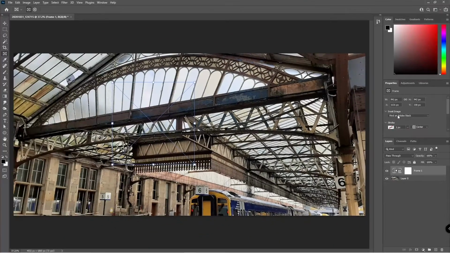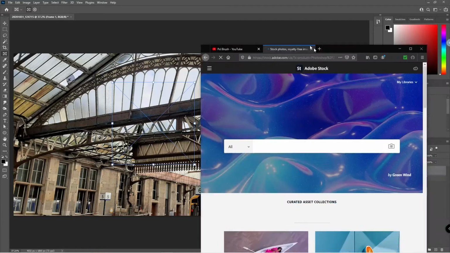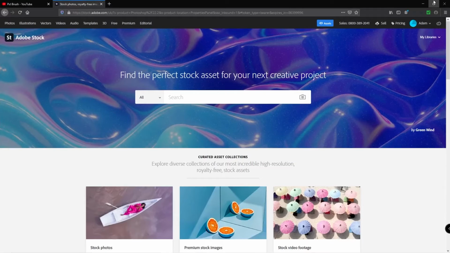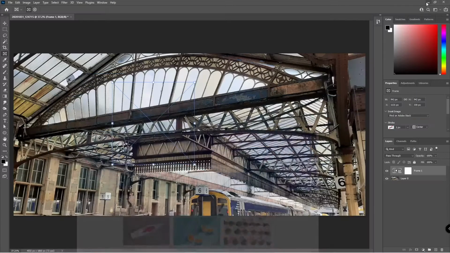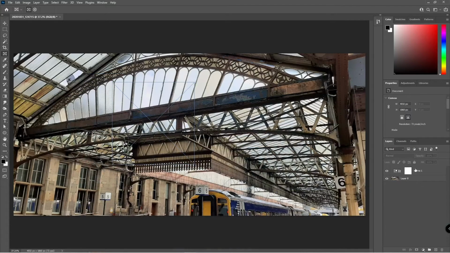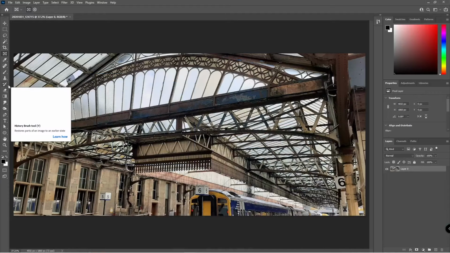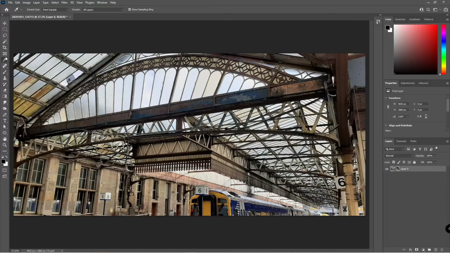Oh, actually, we will continue, because then we can find an image on the right-hand side and we can add from either our local PC, in the Adobe libraries where we store all of our stuff, or on Adobe Stock. And yeah, we can just go from there. We can open up Adobe Stock, and here we are. Really good. Okay, that's new. We learn something every day. Like I say, we're always learning.